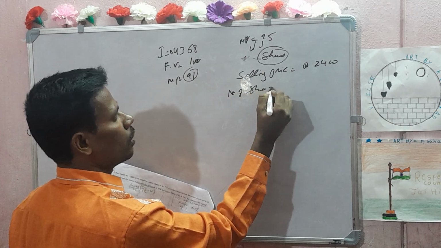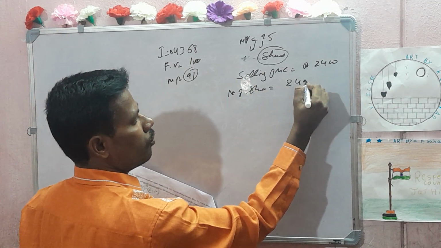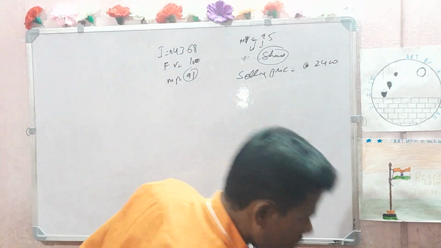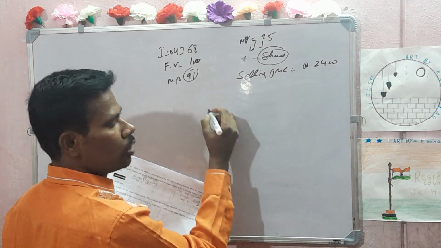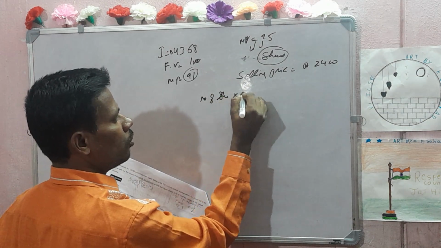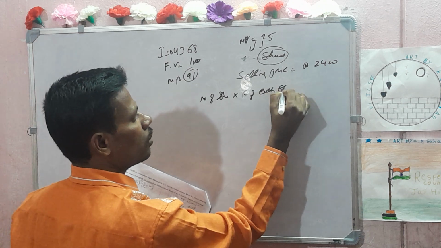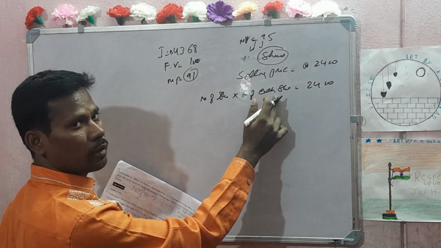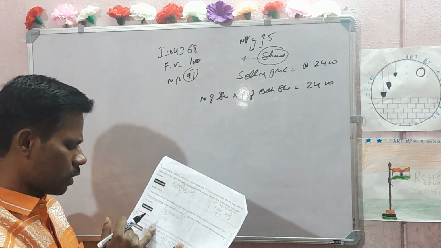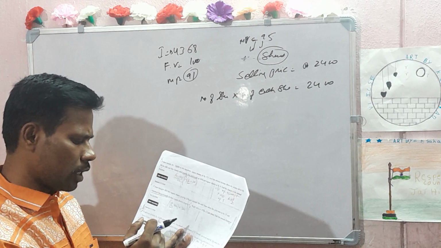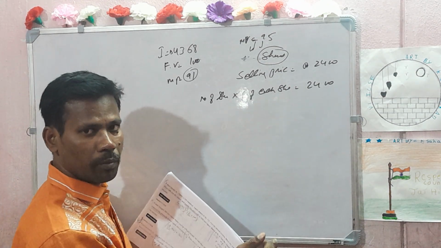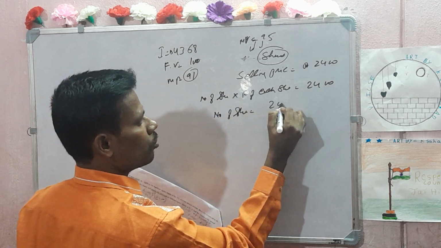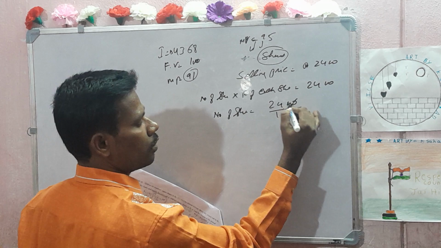Number of shares is equal to 2400, selling price is 2400, given. So number of shares into face value of each share, right? Why do we have to take face value? Because from the start they give 4600 and 4000 and buy a certain 100 rupees shares, so obviously that is applicable here also. So number of shares is equal to 2400 by face value, which is 24.